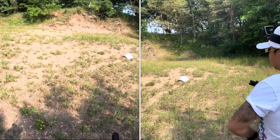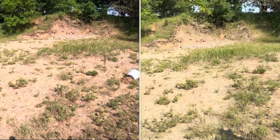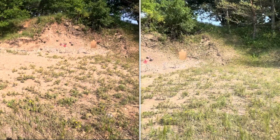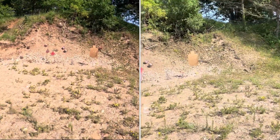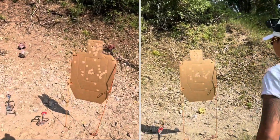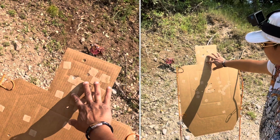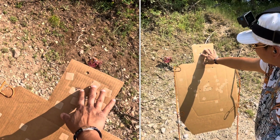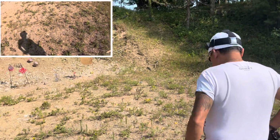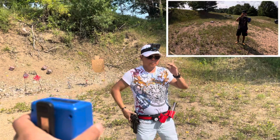So I did a couple of headshots there. Let's see where the shots are at. Let's see, five alphas, one Charlie. Four Charlies, four Alphas, and a Charlie again. Shooter ready. Stand by.